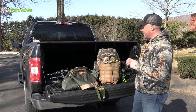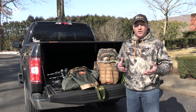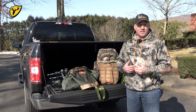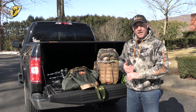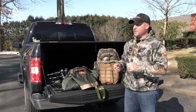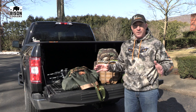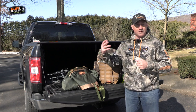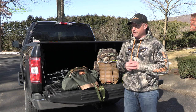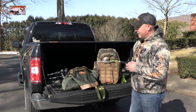The whole theory behind wanting to get into saddle hunting is that as I get more involved in hunting public land and being mobile during the rut, you want to go in as light as you possibly can. Tree stands are great — whether it's a climbing stand or a hang-on set, I've used Muddy and Lone Wolf hang-ons and still use them today. But when you're hunting public land, sometimes you have to get back in deeper, putting a lot of miles on your feet to find deer and get away from people, and you want to be as light as possible going in — because hopefully you'll be a lot heavier coming out.